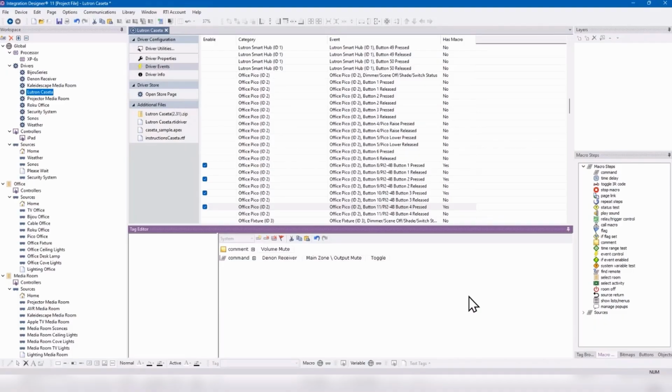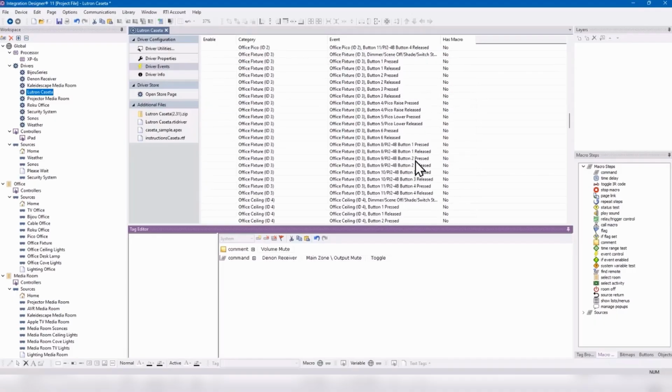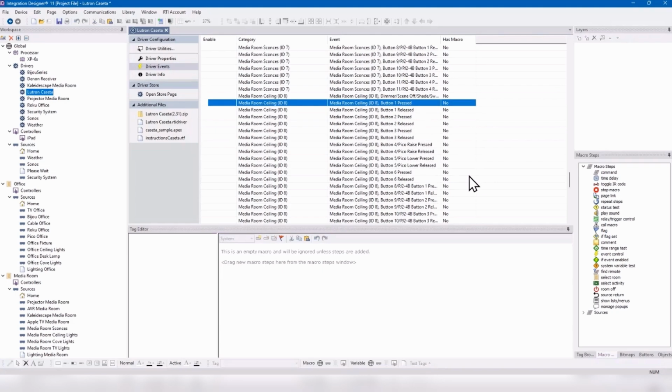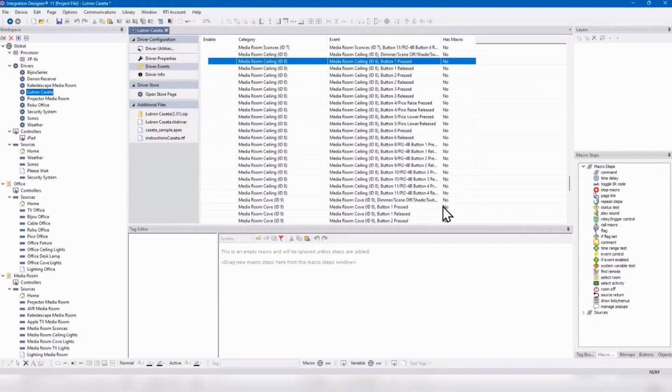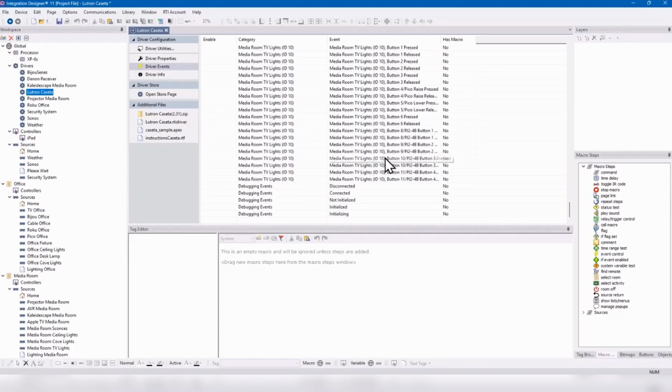All right. So as you scroll through these, you could also run events when different fixtures are invoked. For example, every time, let's go down to our media room because that's where the cool stuff happens. Every time I turn on my media room scene, or every time I turn on my ceiling lights, maybe I want to go and activate the activity for my kaleidoscope or whatever my favorite activity is. I can do that. So you have all these different scenes that you can use in your system. All these events.